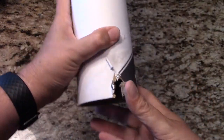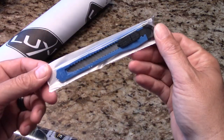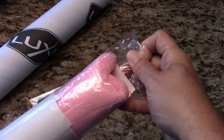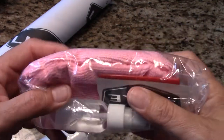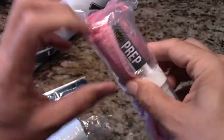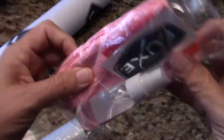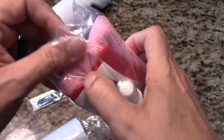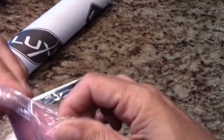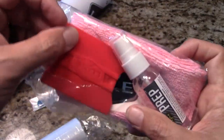Came rolled up inside of there and came with all the little goodies and all the things that you're going to need to apply it. Comes with an X-Acto blade, and inside there was a package, and the package had a decal inside of it, their cleaning solution, their prep solution, and a microfiber cloth and a squeegee to help flatten things out and get out air bubbles and just help you work the material. It was pliable but yet firm.